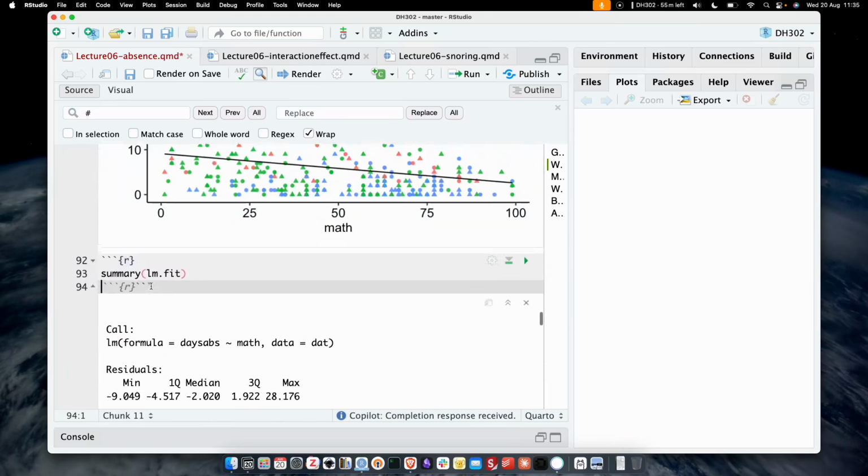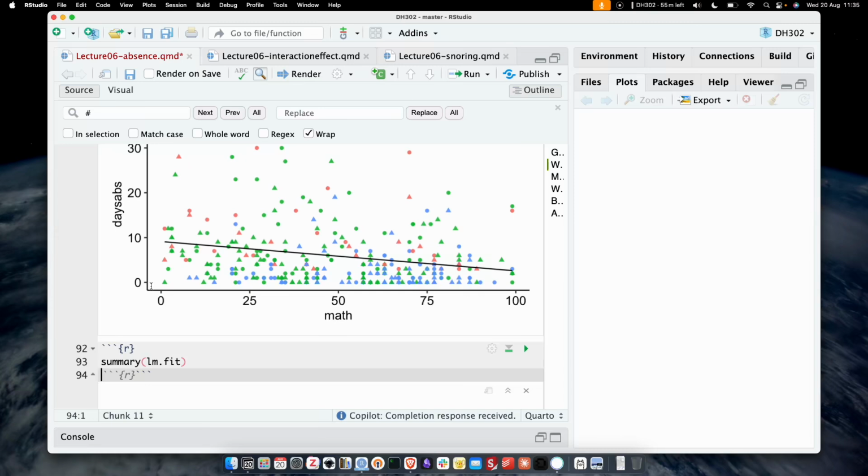Now, can you tell me what is the interpretation of this? How should I understand this? So fine, I've got a slope of minus 0.06. But how should I explain this to a policy maker? In your plots you can write the equation, but to anybody who does not actually understand regression, this does not make any sense. Fine, it's an equation, so what? How should I explain it to somebody?